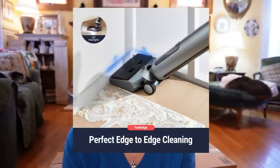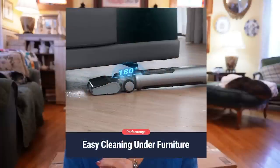But it also will vacuum and mop at a 180 degree position, meaning if you put it completely flat. So if you try to go underneath your bed or any piece of furniture and you have to get it really, really flat, it will do that. When it's in the lowest position, at a 180 degree tilt, it's only 4.3 inches tall. So it will definitely go under most furniture.